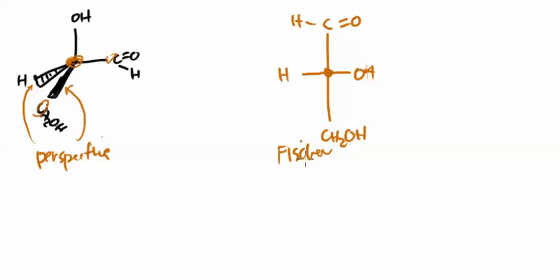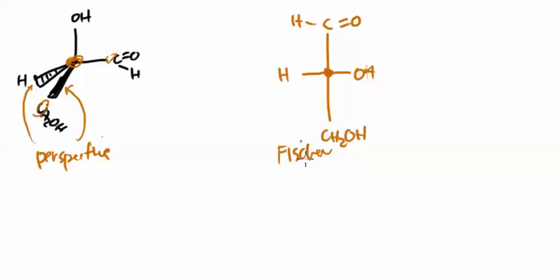That is the whole purpose of drawing these Fischer projections, because I don't want to draw a perspective formula every time I have to draw one of these. I don't want to go through the trouble of writing the solid and the dashed wedge down. Bottom line, that's not what I want to do. I want to shortcut the method if I can. And the way that I shortcut the method is I have to understand that in a Fischer projection, the groups at the top and bottom go away, and all the groups that point left and right point toward me.